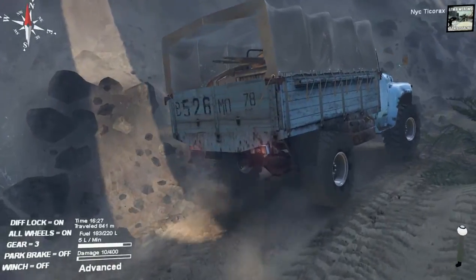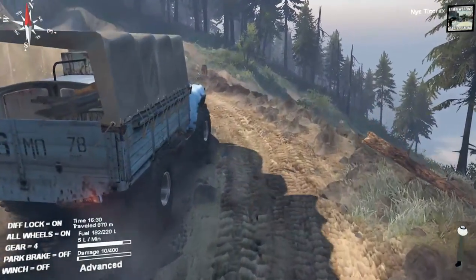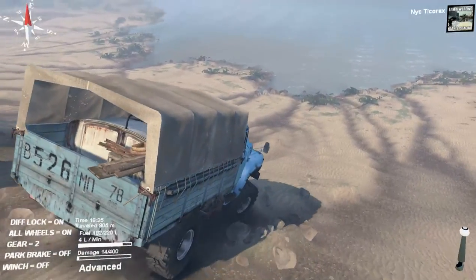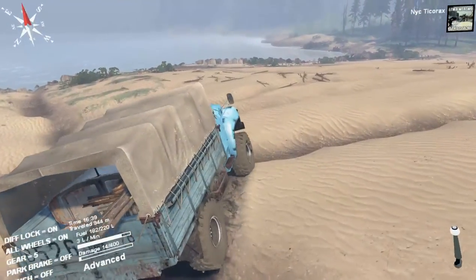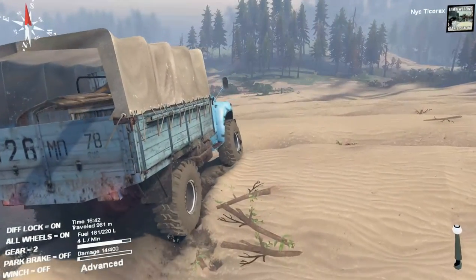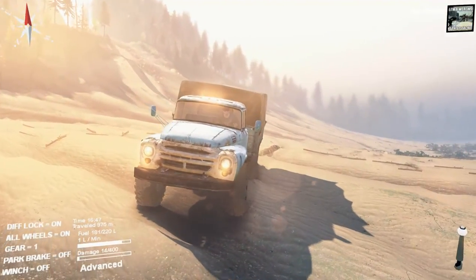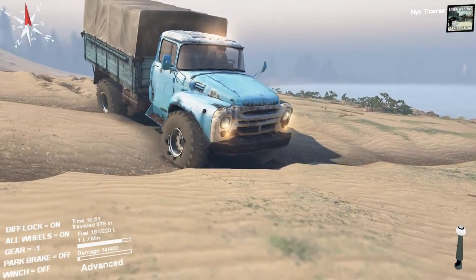I'm really liking this particular mod. I mean, it's just a basic old big beat up truck that has been converted to four-wheel drive. Oh, hello. Bouncing. And surprisingly enough, it's doing amazingly well. I mean, it doesn't have real good suspension flex. Let me see if I can... No. Can't really see too well.